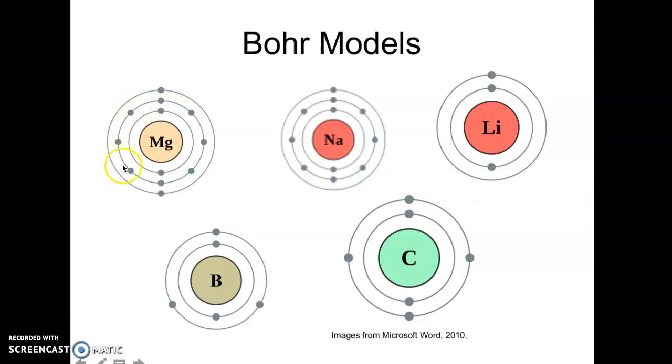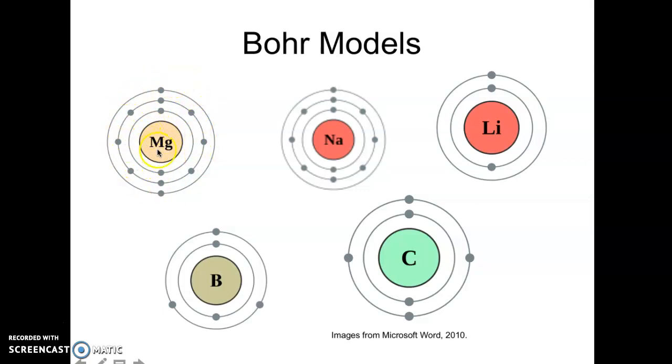And as you can see, the maximum here would actually be 8. And if that shell fills and we still have more electrons, then it's going to move to a third shell. As you can see in the third shell, there is a pair, 1, 2. So how many electrons are in this whole entire atom? Well, if we counted them up, it's 2 plus 8 is 10 plus 2 more is 12. So there are 12 electrons.